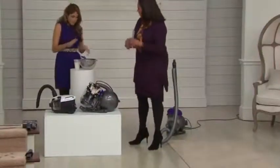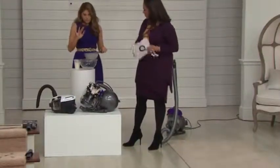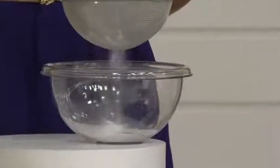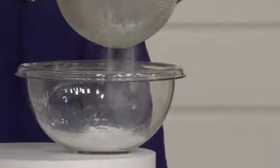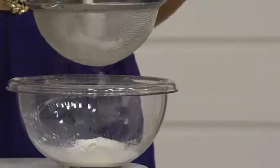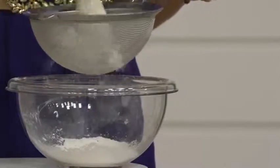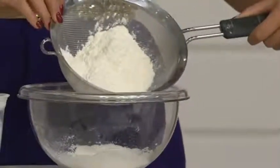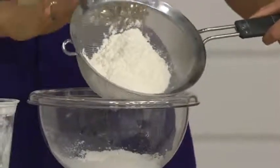What does that mean? So we have a flour sifter, and we have flour. Imagine, again, as you're vacuuming, your filter or your bag, yeah, there's some dirt going through, it's going into the bin. But over time, what happens is that your vacuum is going to get clogged. Where the bag or filter is, it's going to get clogged, like I showed you earlier. Right. So how do we solve this problem?